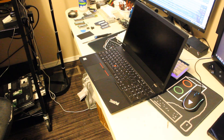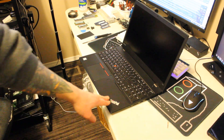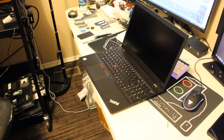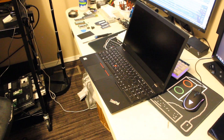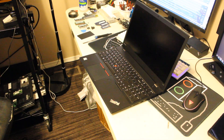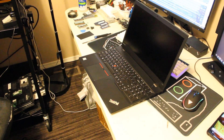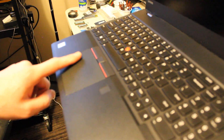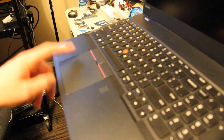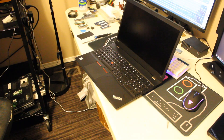This video demonstrates how to replace the touchpad on a Lenovo ThinkPad T570 laptop, and to my knowledge it also applies to the T470. Initially from this angle the touchpad looks fine, but in this light you can see there is wear right here. Although that is very superficial, vanity-wise in terms of refurbishment, I'm going to replace it.